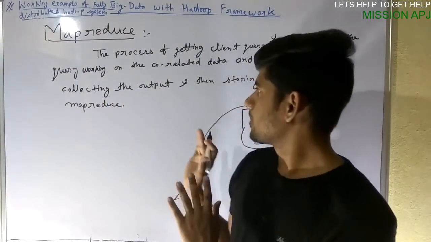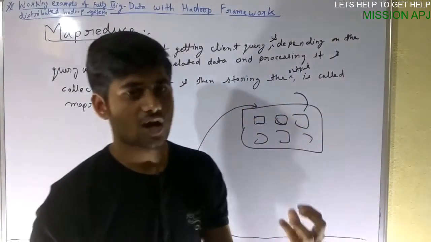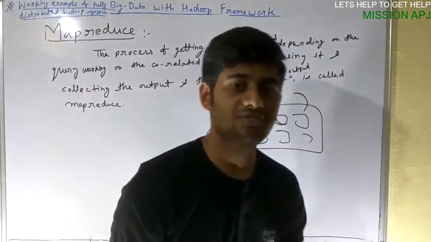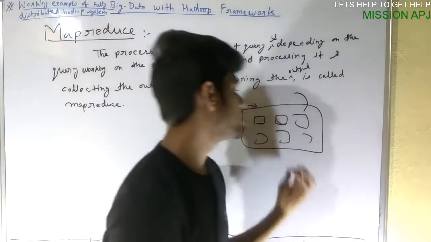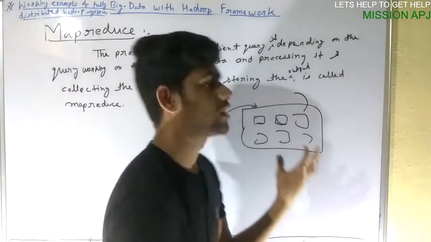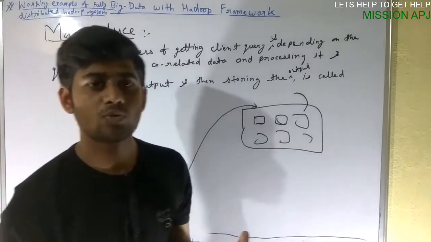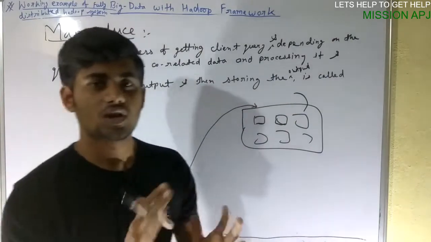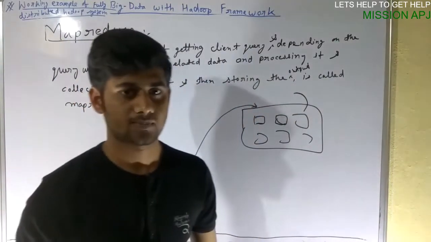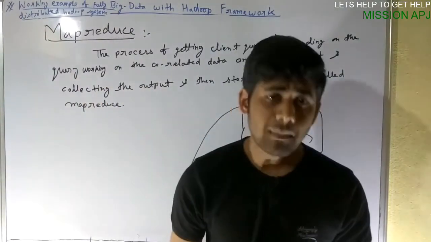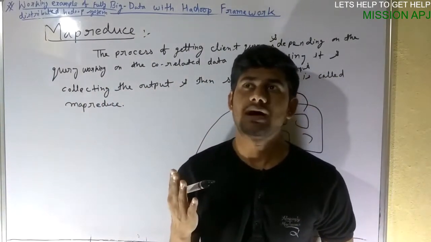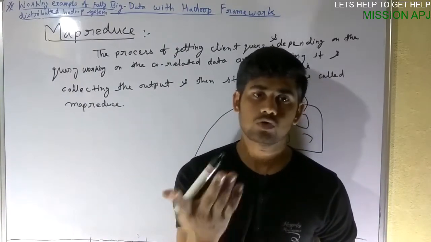So when a query comes, after that the mapper does something. Mapper is a function we will be discussing. Then the data is reduced and the whole resultant output is stored in a file. This whole part is called your MapReduce part, that is, getting the output depending on the query. Now the MapReduce part can be understood easily by splitting the whole word.